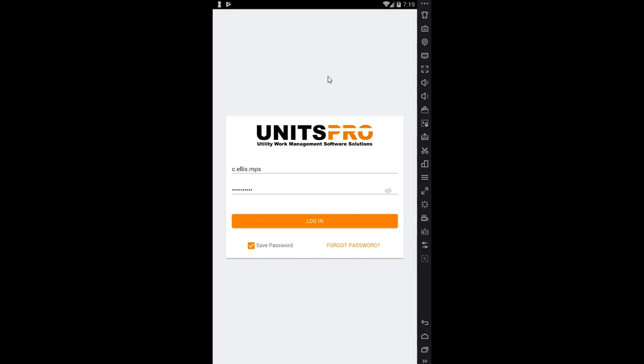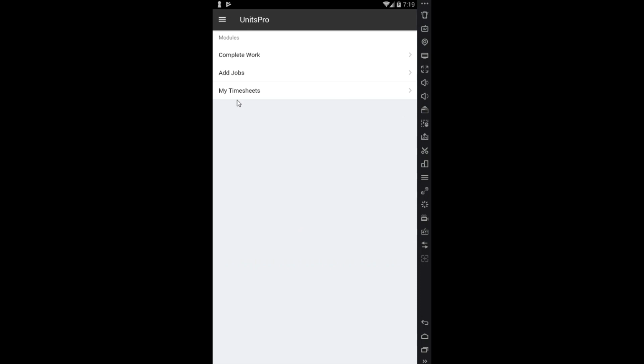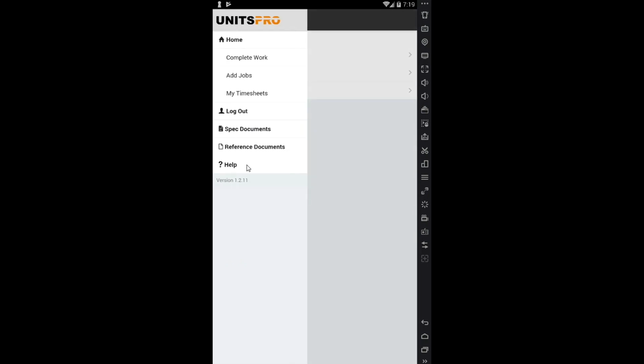Using an Android phone, enter the credentials for a foreman, and we log in. Log in, we see what is available for this person's role. As I said, other roles, general foreman, project managers, etc., have additional roles and capabilities, but we're looking at timesheets. So let's jump right into this.